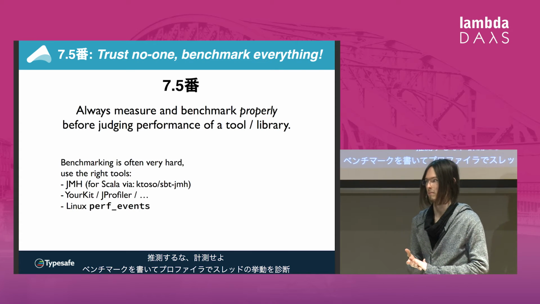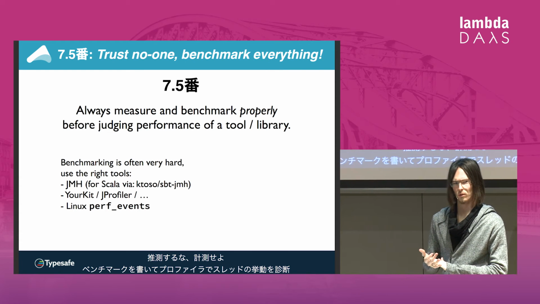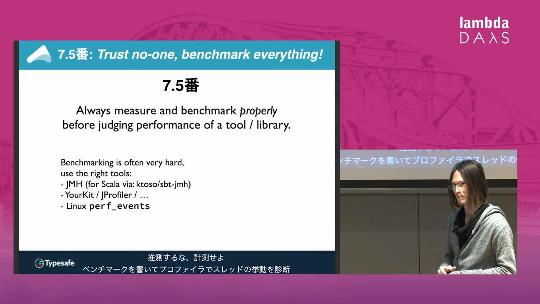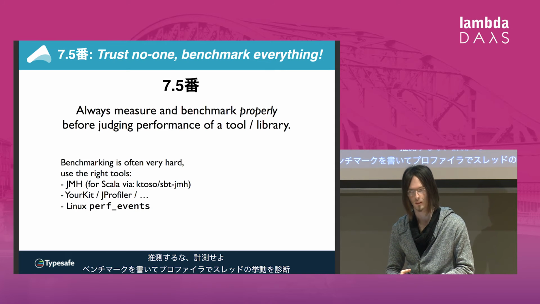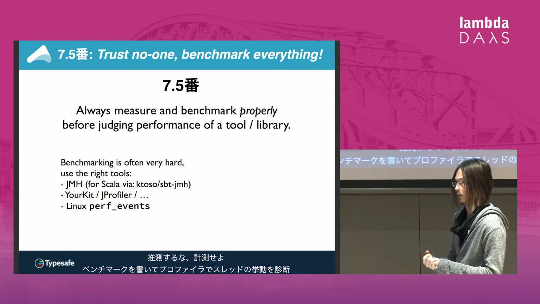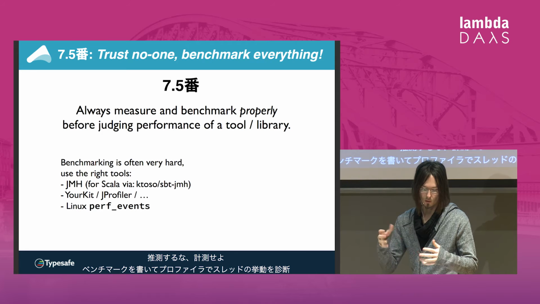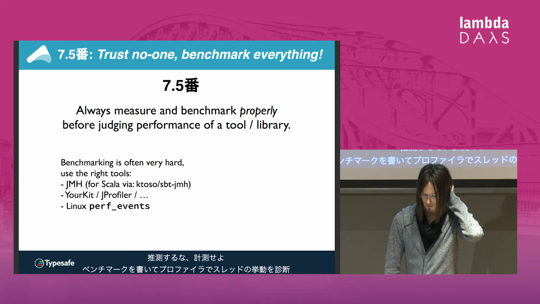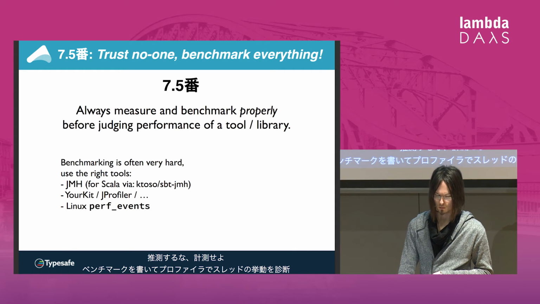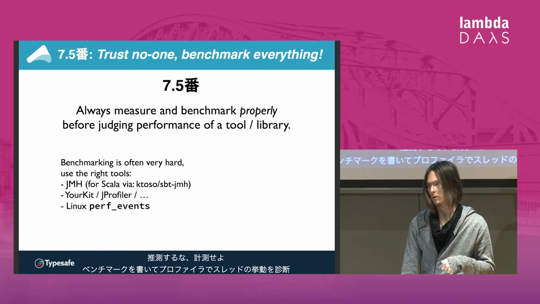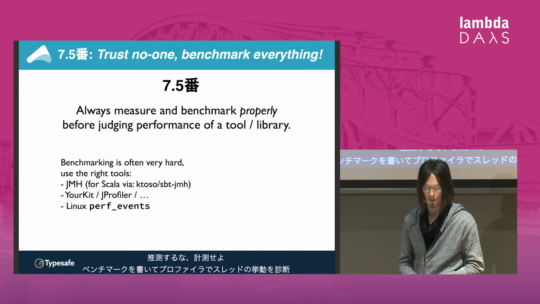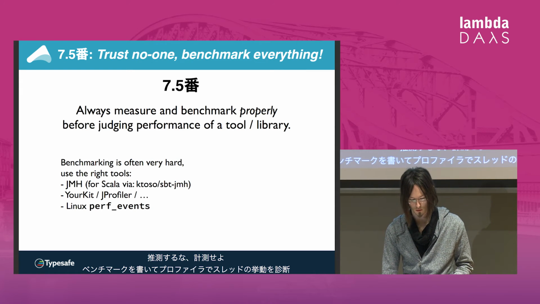And the usual trust no one slide, because I showed you a benchmark. Never believe anyone's benchmarks, right? You should always benchmark yourself and verify that I'm not completely lying to you. If you're benchmarking anything in Scala, then please do use the SBT JMH plugin. JMH is this benchmarking tool from the Oracle guys that they use to benchmark the collections, etc. So it's a very good benchmarking tool. And then profilers, and if you want to go really hardcore, then go with perf and look at the actual assembly that's being printed. But again, it's a trade-off of how much pain you're willing to take to get a good benchmark.